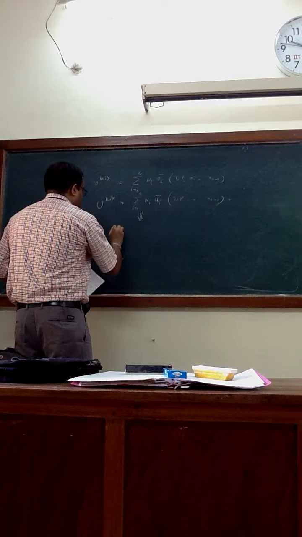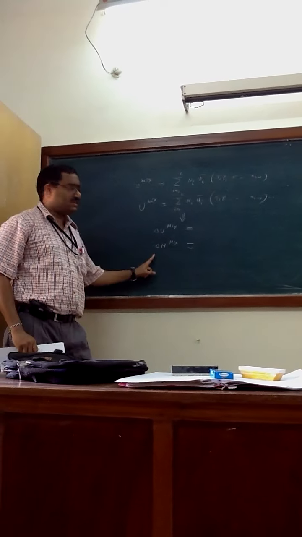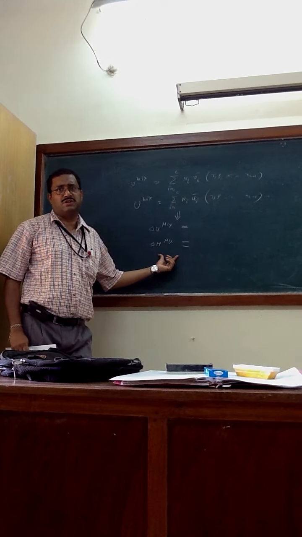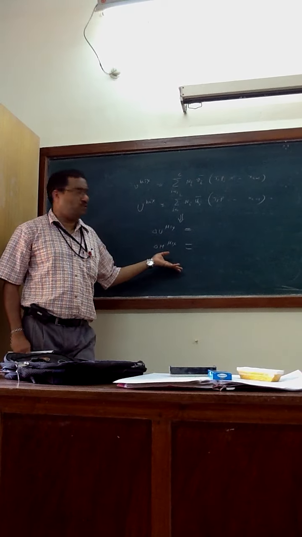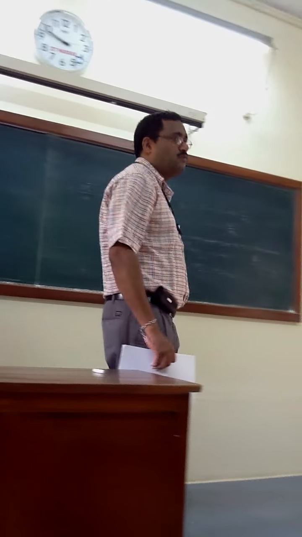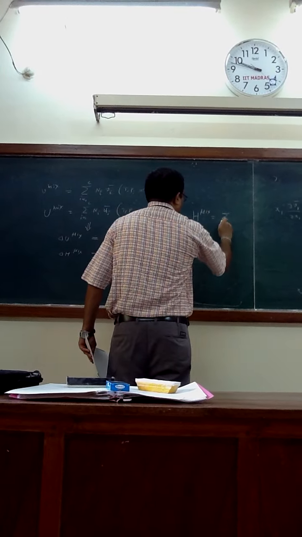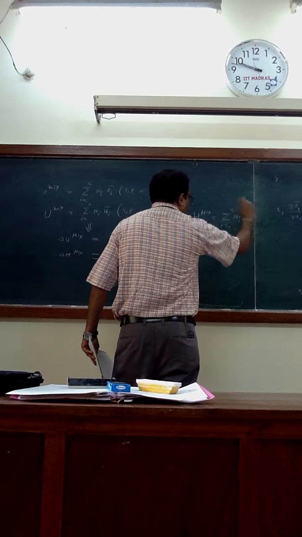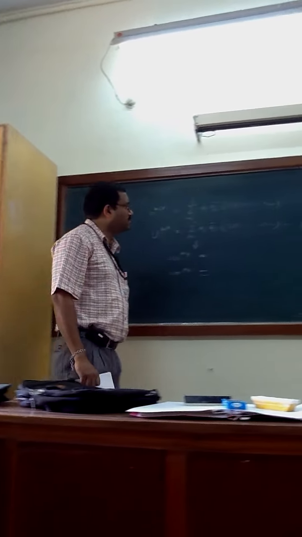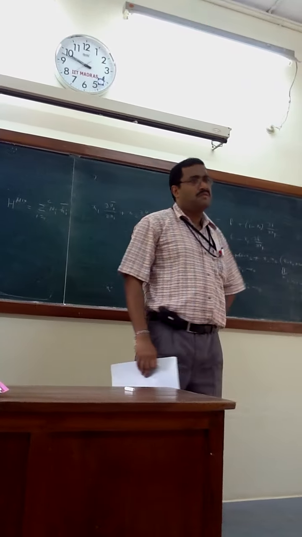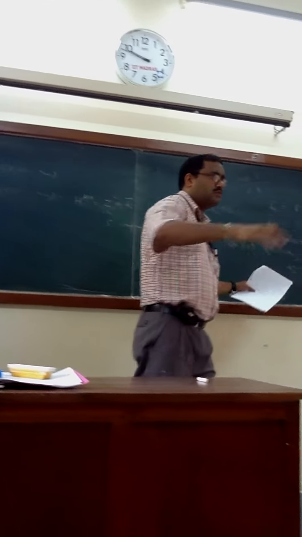If I want delta U mix or delta H mix, this will visualize better: the change of enthalpy in a mixture, the mixing enthalpy. This is the kind of thing chemistry people should be interested in. How to calculate heat of mixing? That is very important, right? Heat of mixing calculation. What is H mix? It is summation i equals 1 to C, Ni, Hi bar. Correct. Let's say there are 5 components: water, ethyl alcohol, methyl alcohol, all those things put together.